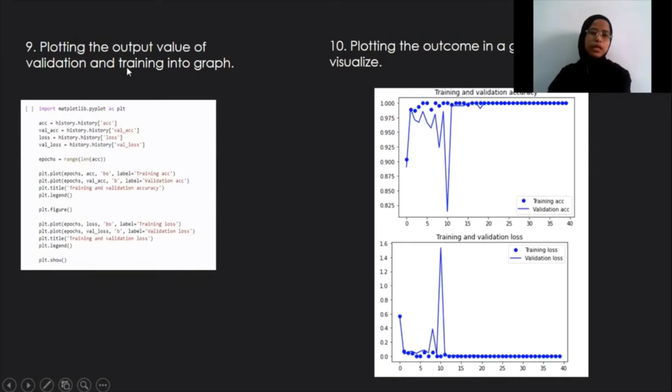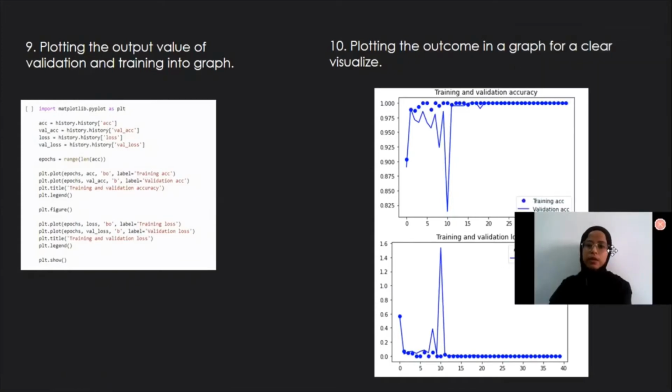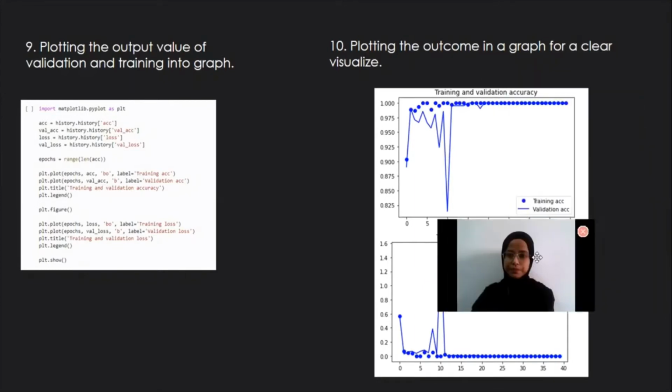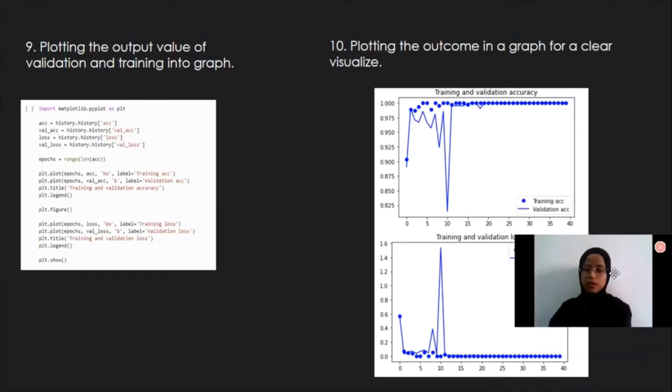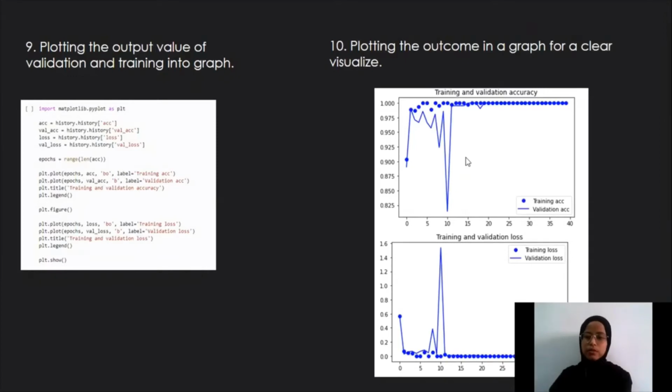Okay, then we plot the output value of the validation and training onto a graph, and this is the graph that we get for a clear visualization. For the training and validation accuracy, we get the highest training accuracy, 100%.